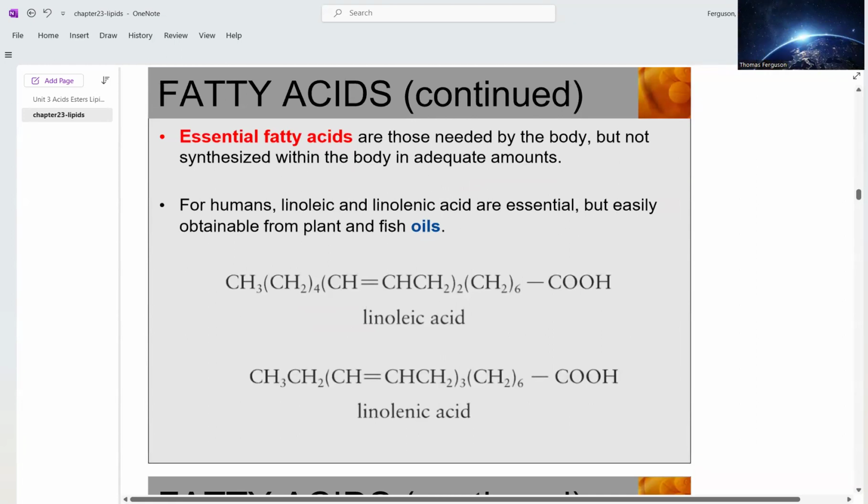Now, there's a term called essential fatty acids, essential amino acids. Both of those mean that our body doesn't make them. We have to eat them somehow. So if you're a vegetarian and you're eating a lot of vegetarian protein, just make sure you have a balanced amino acid set in there, because plant amino acids are different than animal amino acids. So you usually have to blend them together to get a balanced set.